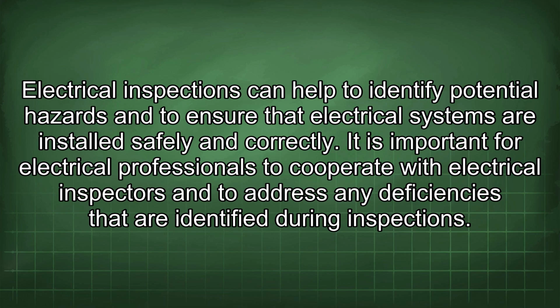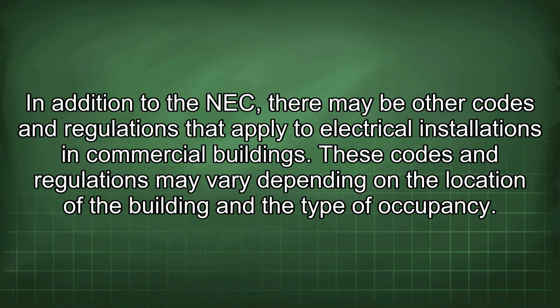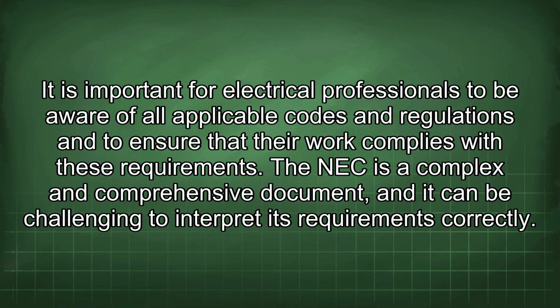It is important for electrical professionals to cooperate with electrical inspectors and to address any deficiencies that are identified during inspections. In addition to the NEC, there may be other codes and regulations that apply to electrical installations in commercial buildings. These codes and regulations may vary depending on the location of the building and the type of occupancy. It is important for electrical professionals to be aware of all applicable codes and regulations and to ensure that their work complies with these requirements.